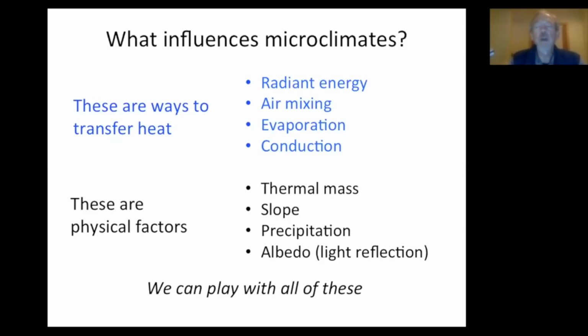But really what's happening is you don't have wind blowing through the greenhouse, taking away that warm air. So keeping air from mixing, if you want to keep things warm, or letting air move through to mix, if you want to cool things off, are ways of transferring heat from one place to another.